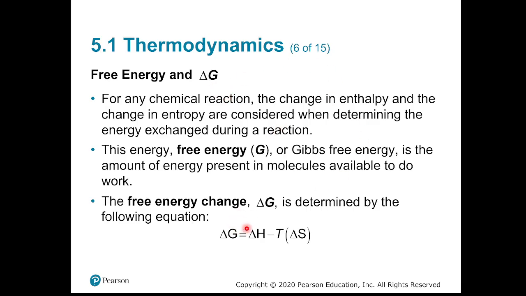Now, when this number here is negative, you're going to have something that happens spontaneously, right? That's going to be a spontaneous process. For example, is the rock going to roll down the hill? Well, that's going to spontaneously happen, isn't it? Okay. The reason it happens spontaneously is because its Gibbs free energy is negative. Okay. Now, what if you have something that doesn't happen spontaneously, like the rock being pushed up the hill?